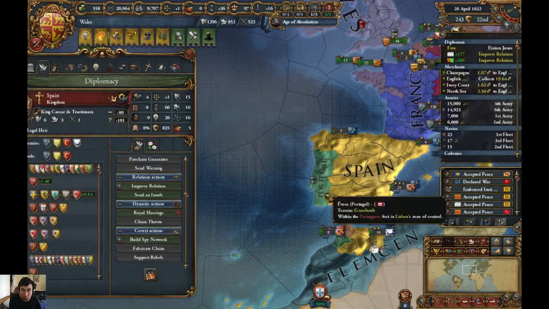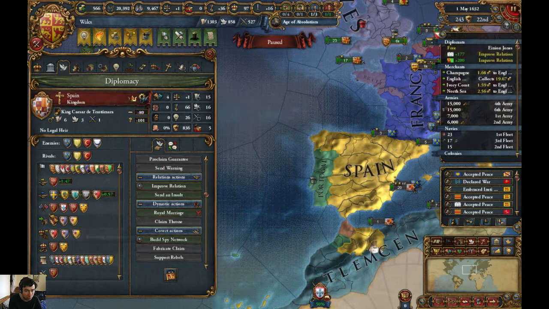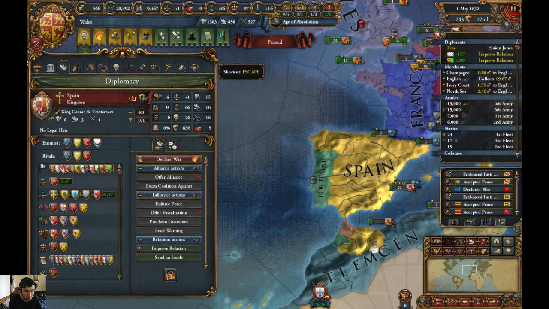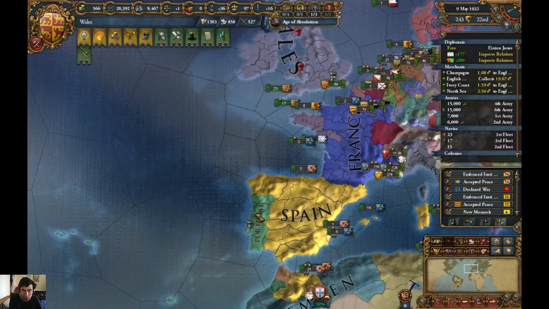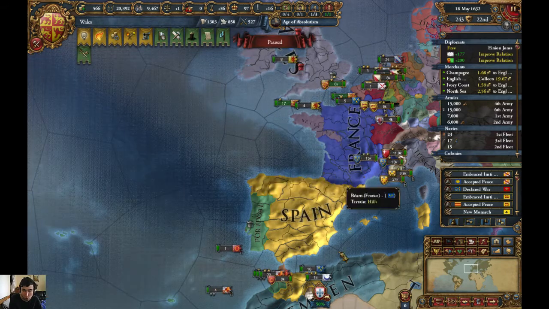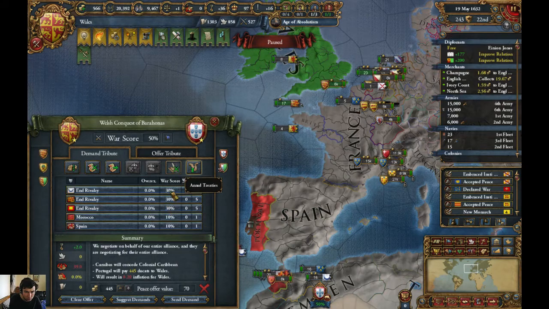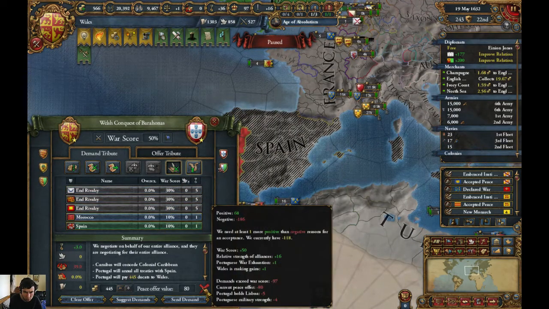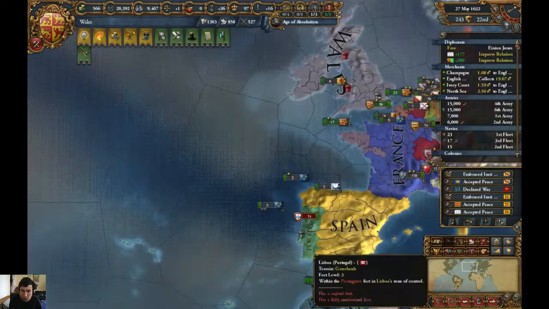Spain no longer considers me a rival. Really? Well, rather interestingly, in that sense, we may actually be able to... Well, I don't think we'll get an alliance, but we'll be able to improve relations there. And obviously, if we can get Portugal to break... I want them to do this as well. Damn. Break that alliance. That'll be excellent.